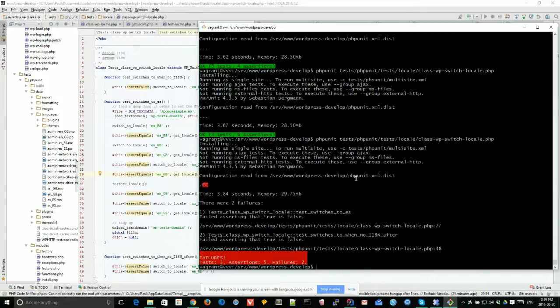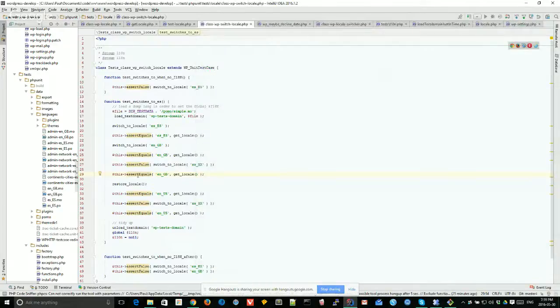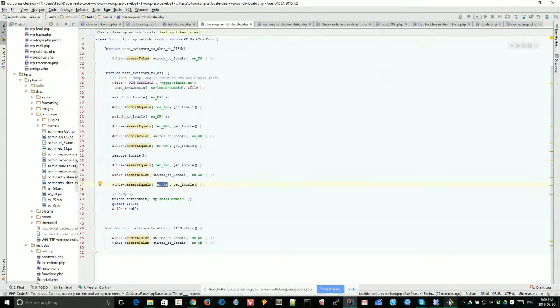Because one exists. At this point, I'm on English. This should assert false and keep it on English. Okay, I've done a reset here. We're now back to US, and I'm doing it again to make sure it doesn't move it off that. I see. Restore locale takes you back to the root.